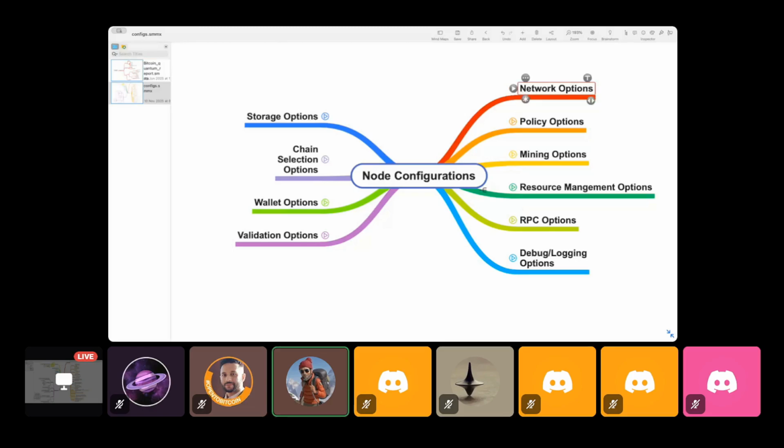I have tried to pick a few relevant things in network, validation and policy. That's the broad classification that we'll try to cover. Of course, there are other options too. If anyone is interested in going deep into those config options, we can also look into it.